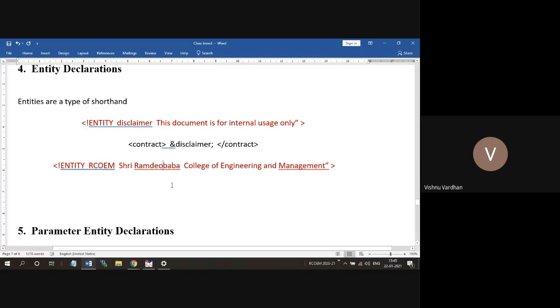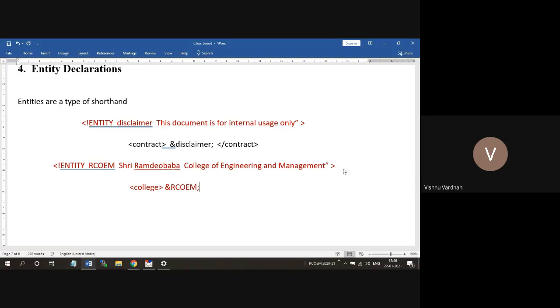Suppose I am missing with this, sometimes maybe engineering में double E नहीं आ रहा, कुछ भी हो सकता है, बार बार type कर रहा हूँ तो typos can be there. But when I declare this as an entity, I can simply write this element as college ampersand RCOM semicolon college. That's all.